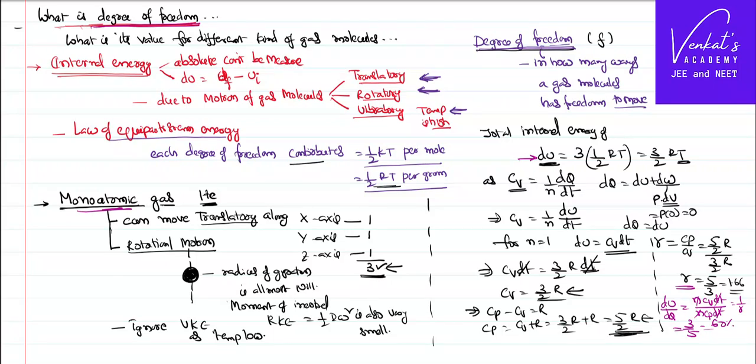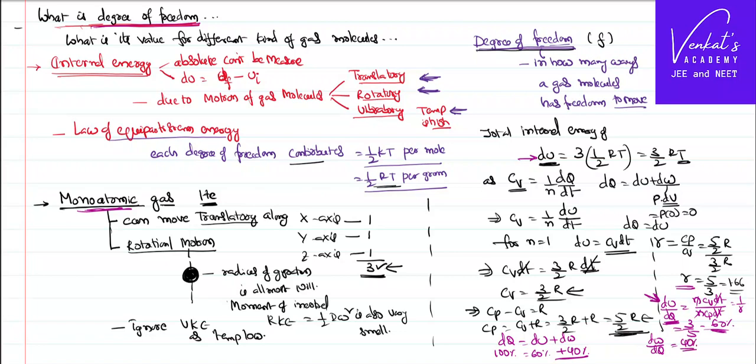So what's the meaning of that? Out of the total heat energy dq supplied, in the case of a monoatomic gas, 60% is used as du. If you remember first law of thermodynamics, dq equal to du plus dw. So this dq is 100%. You got du as 60%. That means automatically dw equal to 40% itself. That means if you write dw by dq, it becomes automatically 0.4 or 40%.